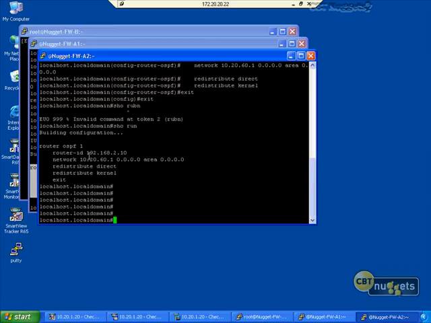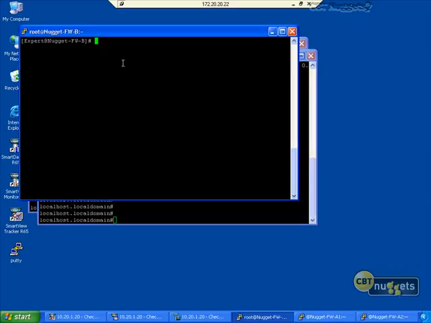Last thing we need to do is go ahead and jump over to our Nugget Firewall B, and that's going to be right here. And we're going to issue the same type of config, but just a little bit different statement process to get to the Nugget cluster. So we do CLI gated. We enable this particular option, and once we're enabled into this privilege mode of this routing process, now we're going to go ahead and issue a config t, and we're going to do router OSPF 1, and then we're going to do our actual router ID.